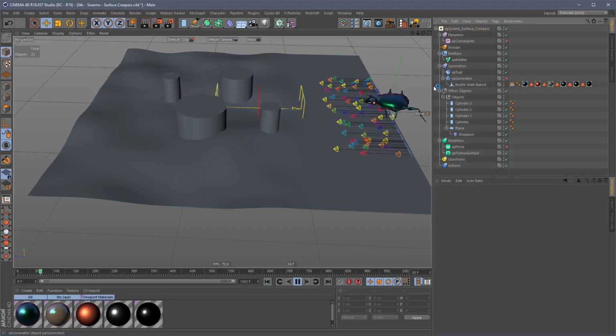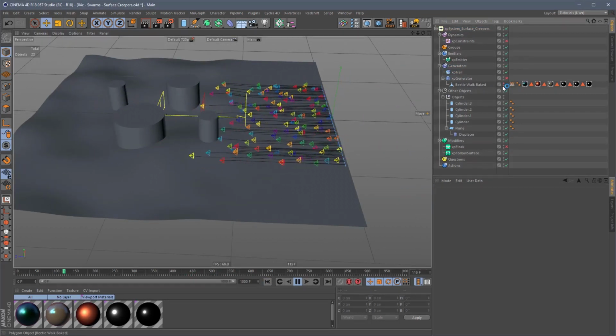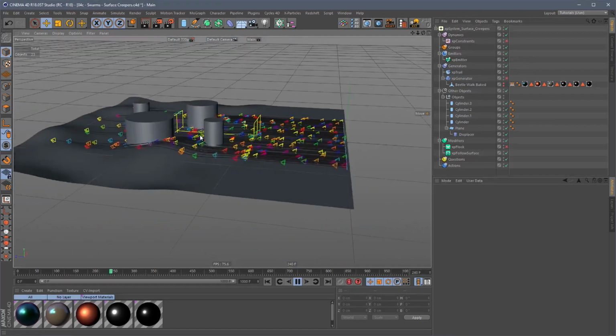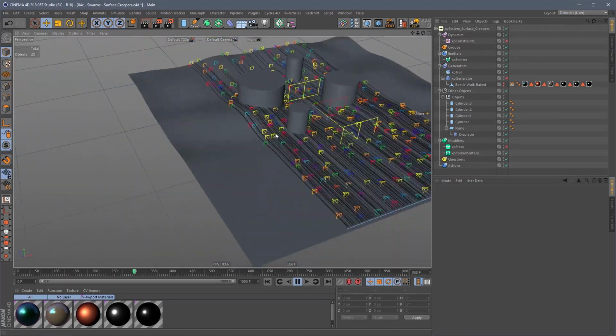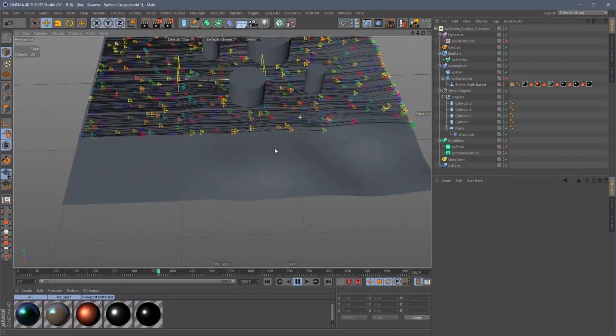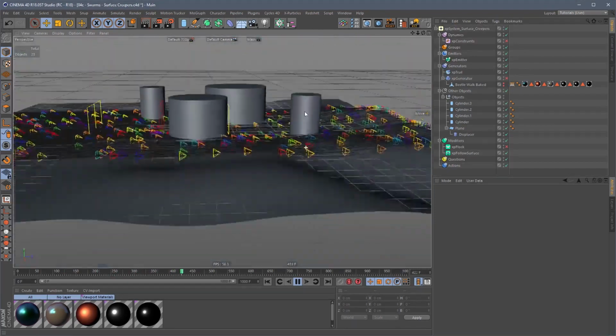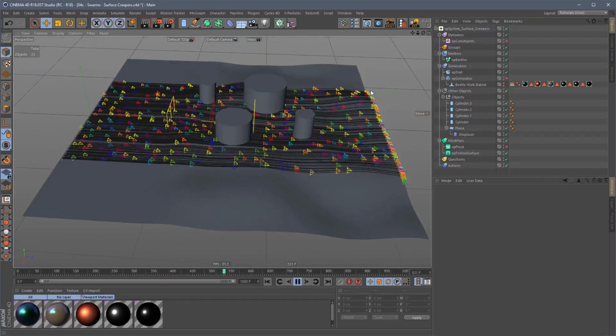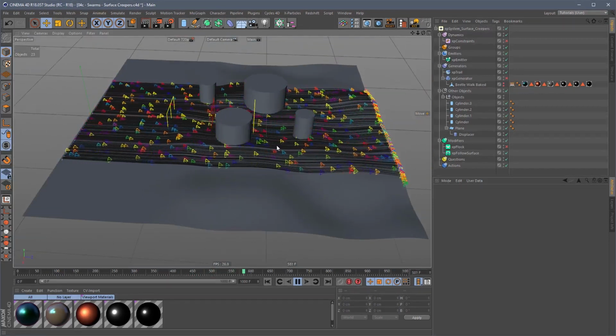Oh, I've hidden it, that's why. Inadvertently did that. You can see now it's following the surface, and each particle has its own trail, so you can see where it's coming from. And this is really cool. So it's restricting it to this surface. It's like it's clamping it to the surface. Now, obviously, we haven't got the flocking behavior on there yet.